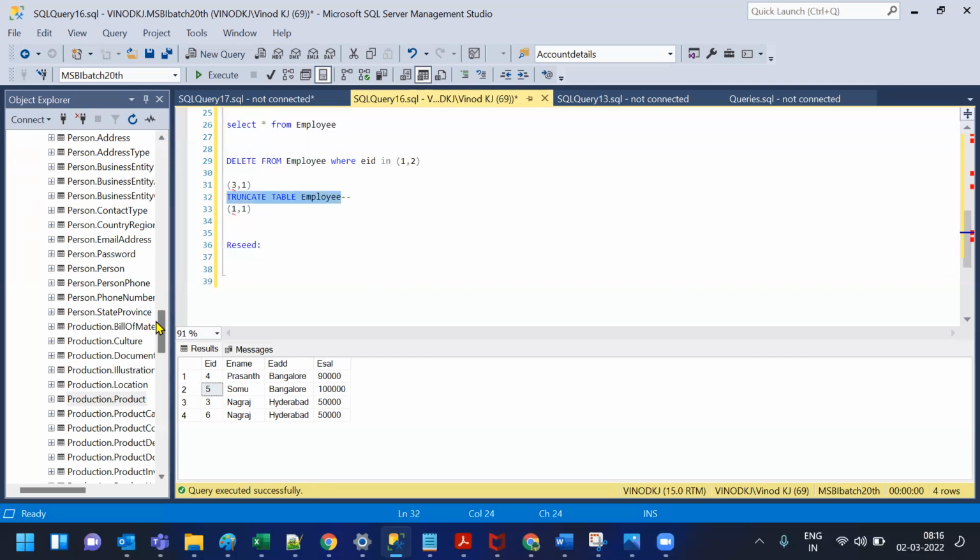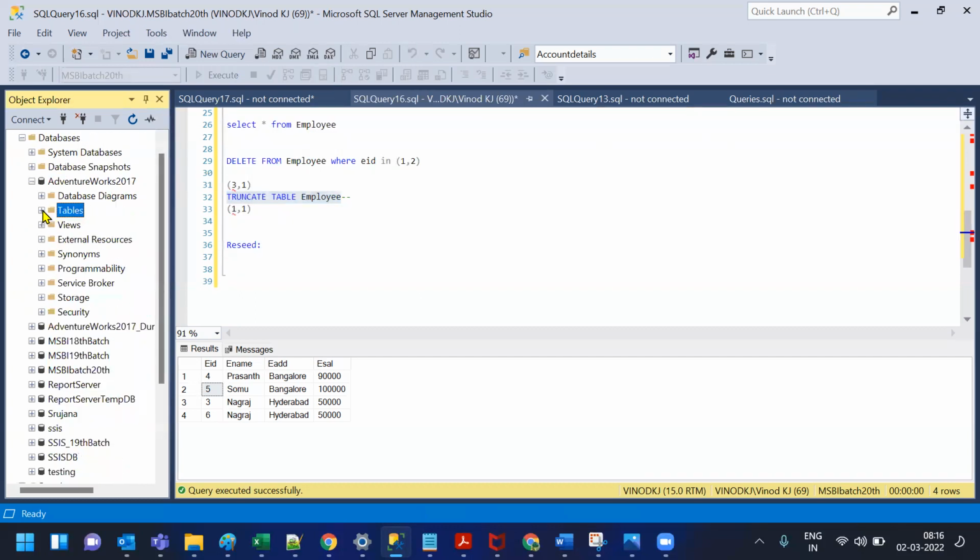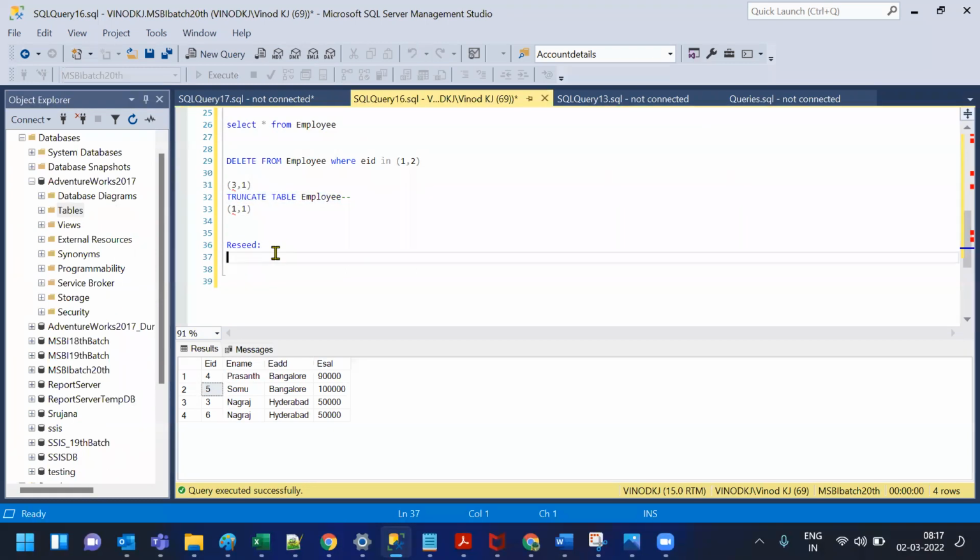Usually in real time, they will restrict operations like truncate and delete for us. So let's take the case where there is no permission for truncate, and permission is only for delete.